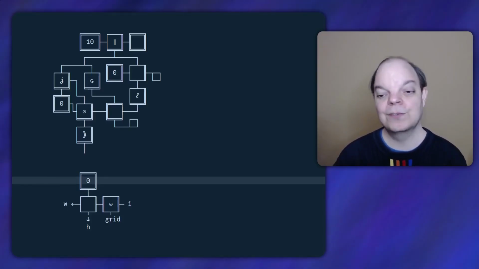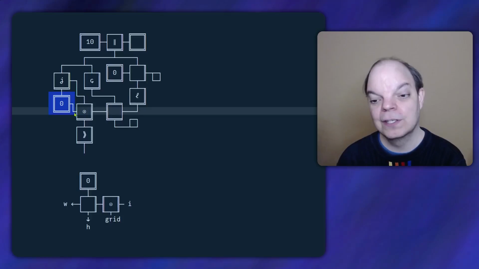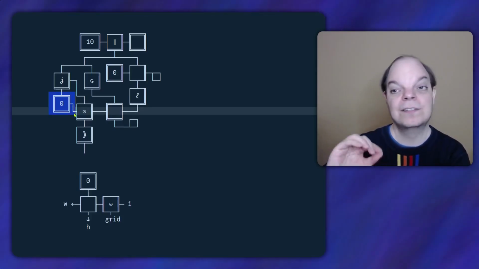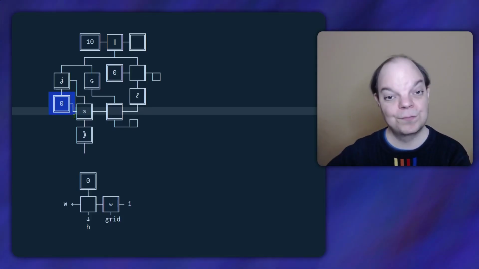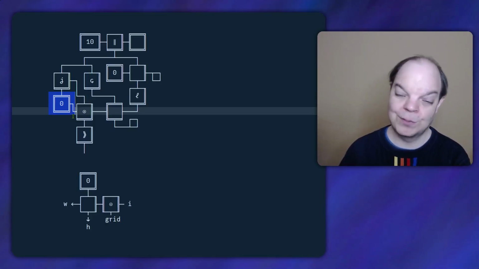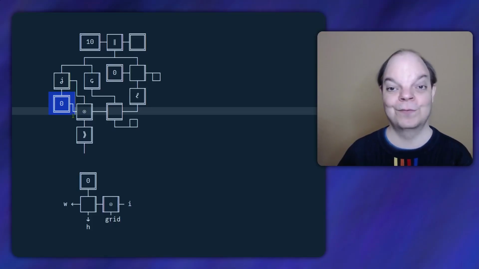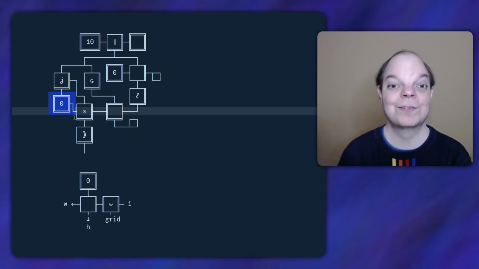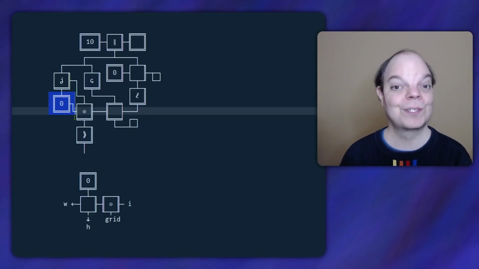So I think I'm going to change the call to this function, and I'm going to pass in w times h minus 1, and then instead of incrementing I, I'm going to decrement it. So in other words, I'm going to start at the bottom right end of the grid, and I'm going to work my way up. The number of Xmas's in the grid is going to be the same. It doesn't matter which order we go through them.